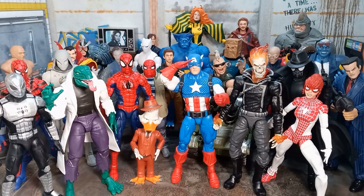So an odd year for the Marvel Legends team. A lot of price increases. So we're starting to see a lot more figures get left on shelves that would previously get sold pretty quickly. People do have a line that they don't want to pass for figures that they don't think are worth it. And these Marvel Legends are definitely starting to hit certain price points where, if people don't feel like the figure's worth it, they're going to pass on it. But they did put out some great figures. So let's get into my list.